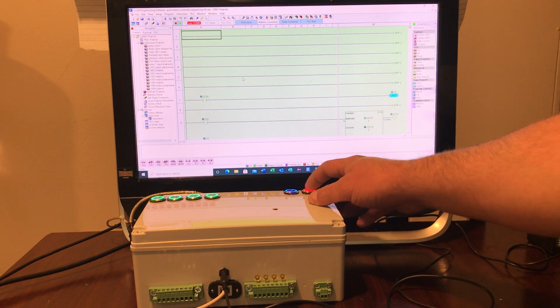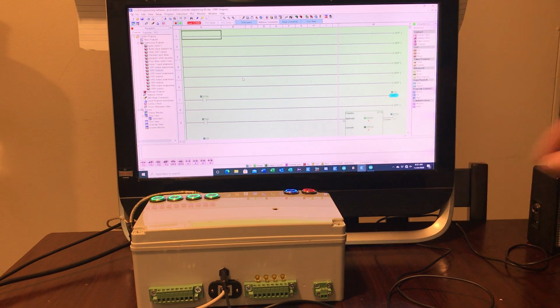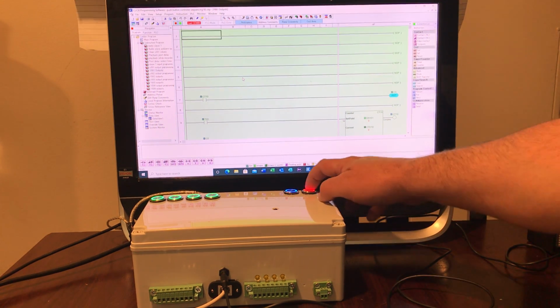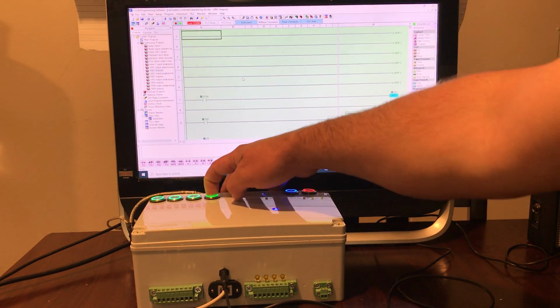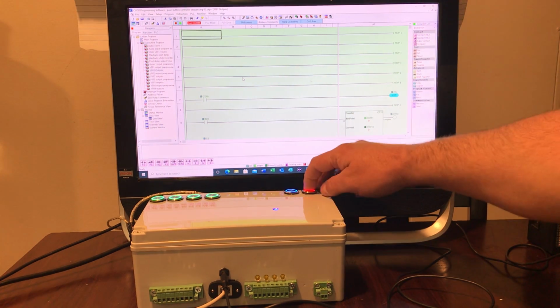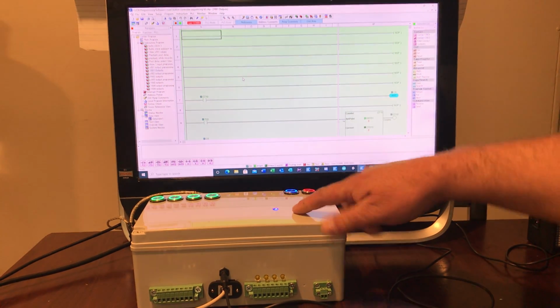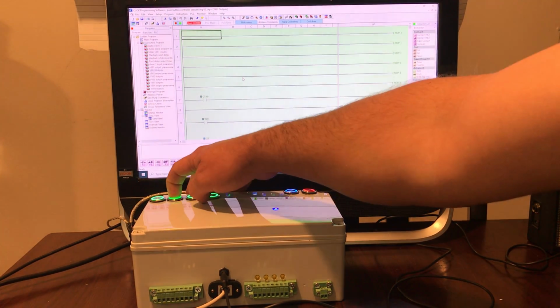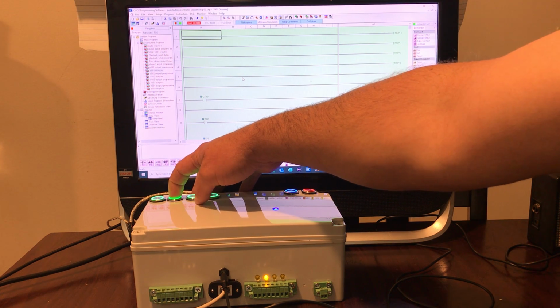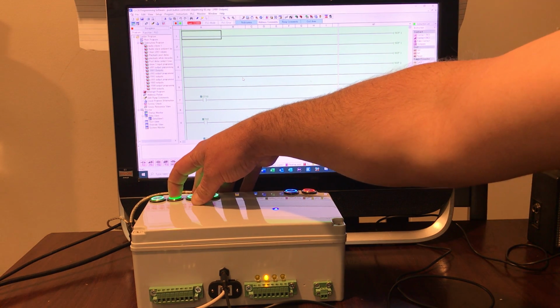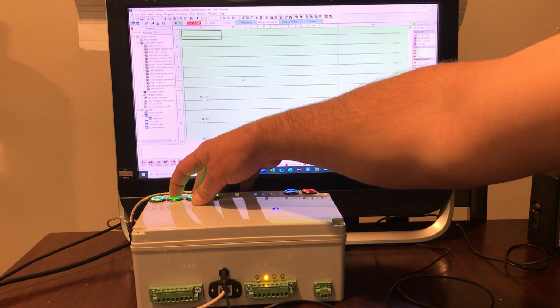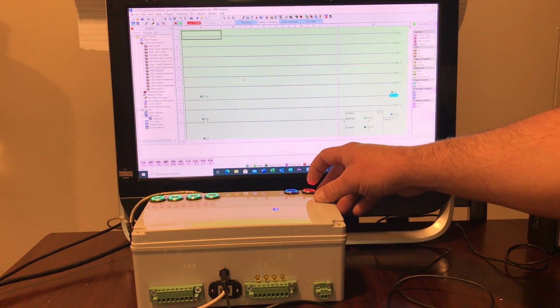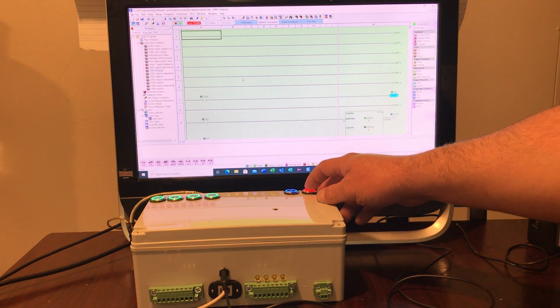Real quick, I do have a speaker connected. I'm going to go ahead and enable some ambient audio. Let's access recording. Let's select input 4. Let's save that. Let's immediately access channel recording. Let's go ahead and record on channel 2. And we'll save that, and go back to our ambient again.